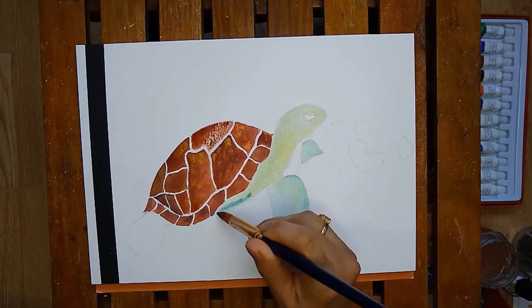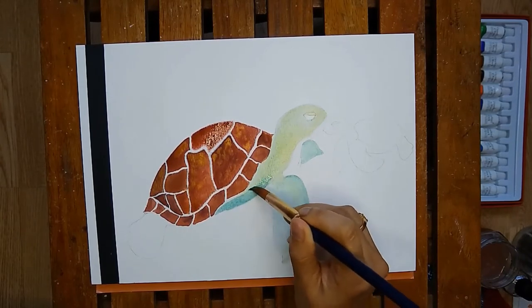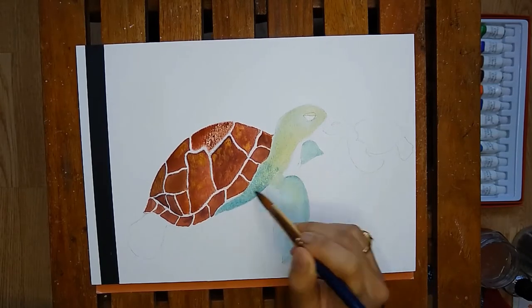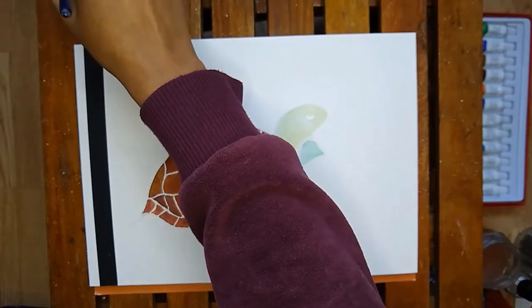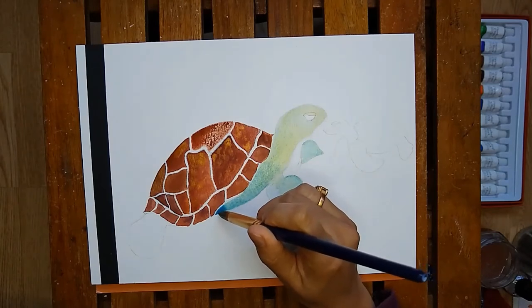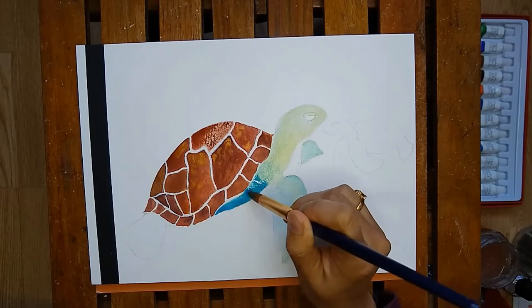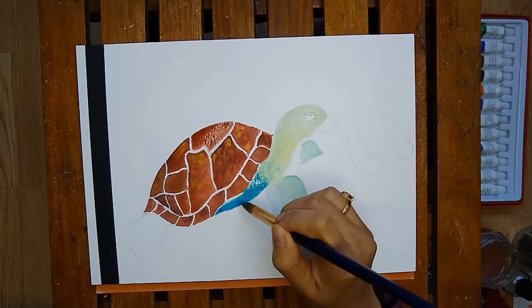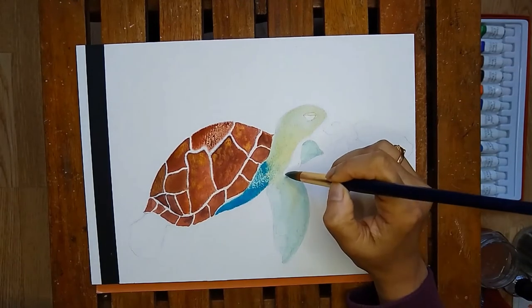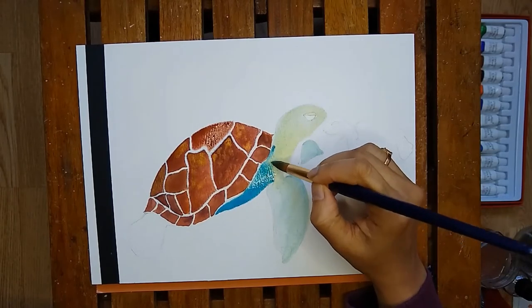So on top of the yellow, I am putting a layer of blue now. And recently I've been using a lot of neon color. You might think that neon color will look really odd and bright, but that's not the case at all. I'm pleasantly surprised to use them. Now, watercolor can be a bit subtle at times, and the neon colors add that extra vibrant, beautiful, bright hues. I'm very happy with them.